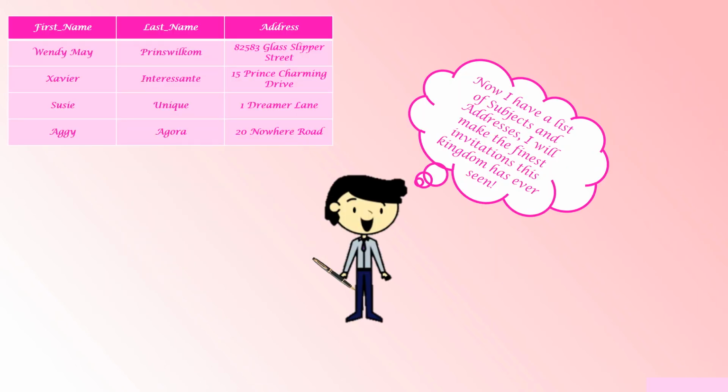Once the database was in place, Cinderella requested a query that would get all of the subject first names, last names, and addresses from the subject table, just like the one we wrote in a few slides ago. Instead of her scattered way of retrieving subject information from her cards, Cinderella had a nice simple list that she presented to Charlie. Charlie took the list and made beautiful invitations. The invitations were mailed out and all was well.